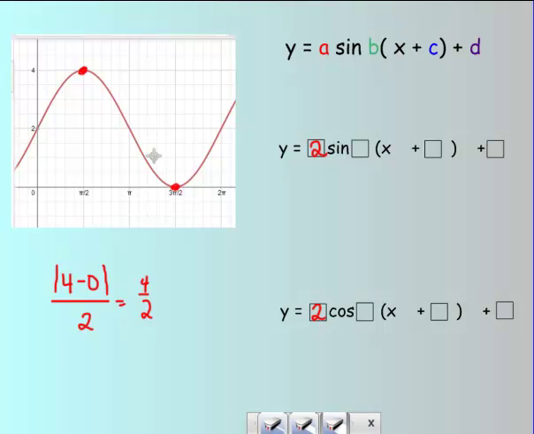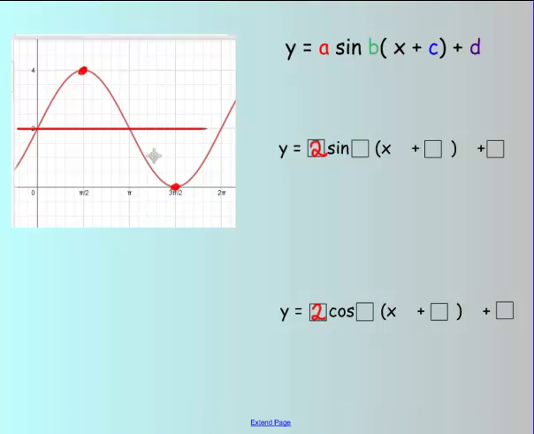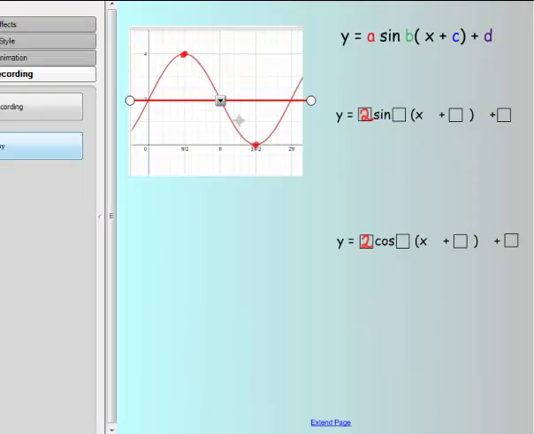Now, it's 2 because this sine wave has been shifted off its rocker, so to speak. We want to be able to draw a line right through the sine wave so that it's balanced, so that our hill and our valley are visible. So we're going to leave that line there, and that's going to help us, and I'm actually going to make it dotted so we don't confuse it with anything.